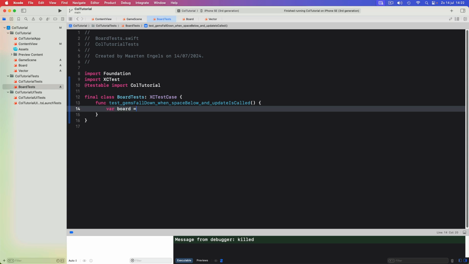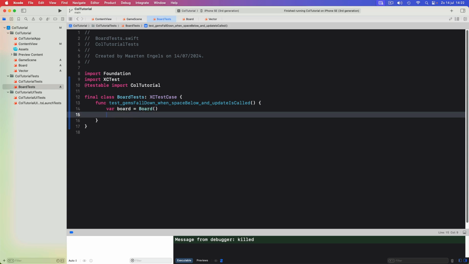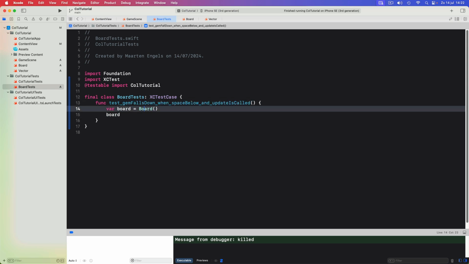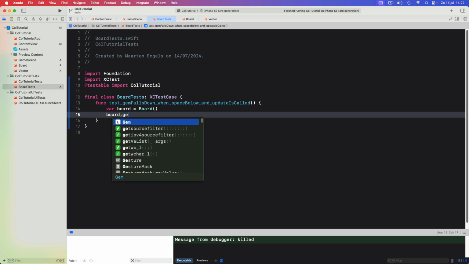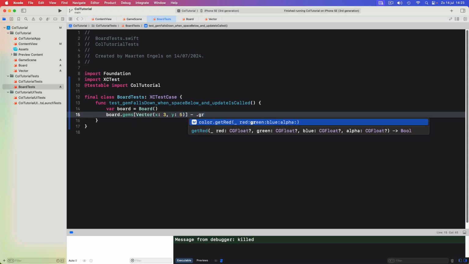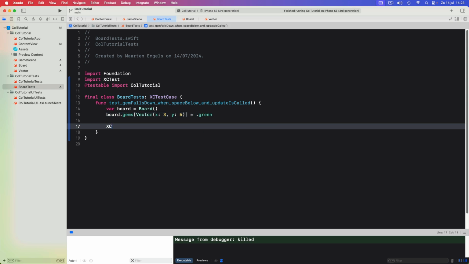So we'll take a board, then we'll add a gem to the board. I only have one gem for now. So we'll create one at a position, we'll give it a color, then we will assert that the position below this gem is empty, so that's a nil value.